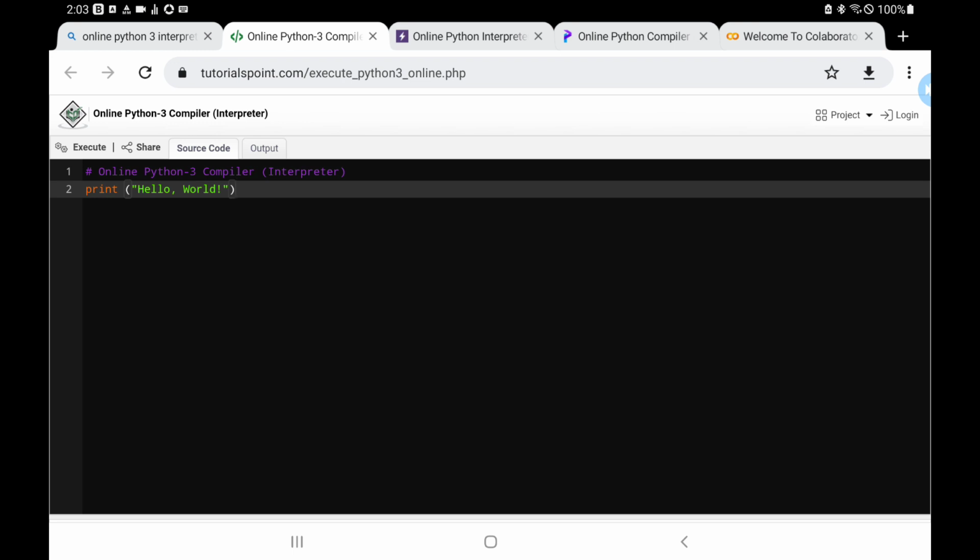Here it is, very simple. This is actually the very first program you will ever learn in any programming language. These two lines are critical for every language on the planet. The first line is some kind of a comment, some kind of a note to you. Python 3 uses the number sign or hash sign, whatever you want to call it. So anything that has the hash as the first character is ignored by the system.